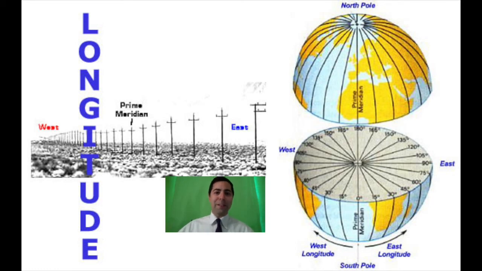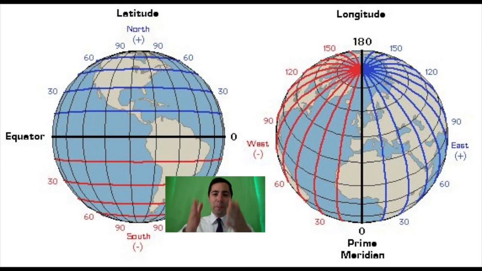Okay? So here's a little review. You have the prime meridian, and though it runs north to south, what it actually does is separate the eastern hemisphere from the western hemisphere. Then you've got the most famous line of latitude known as the equator, and although the equator runs east to west, it actually measures distances to the north and to the south. And by the way, the equator separates the northern hemisphere from the southern hemisphere.